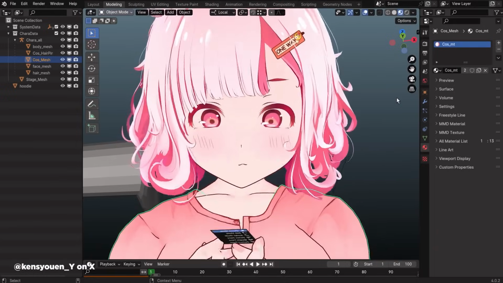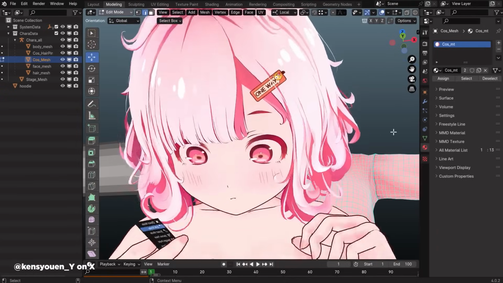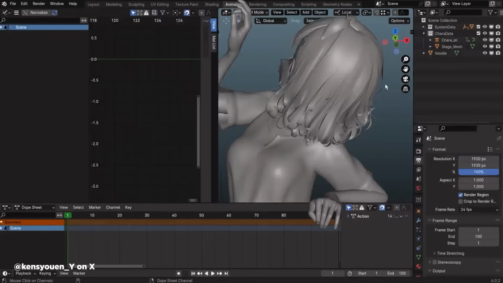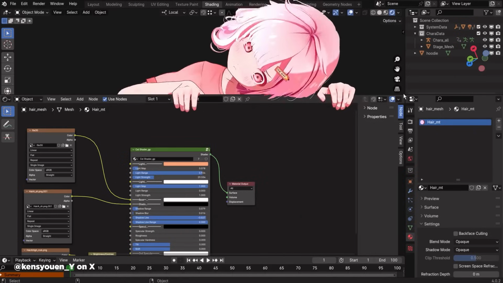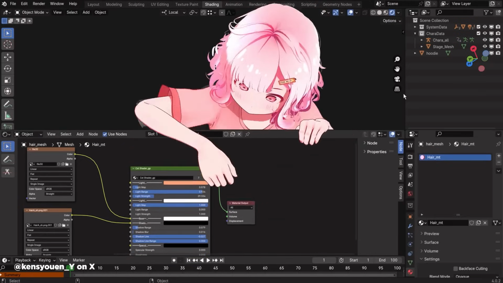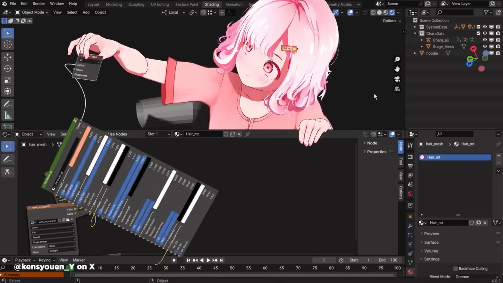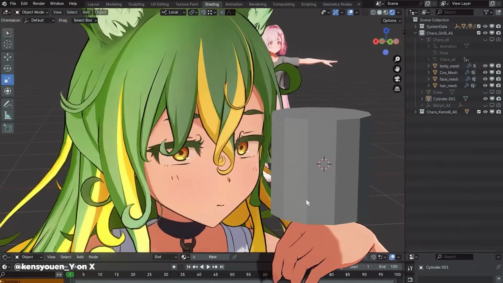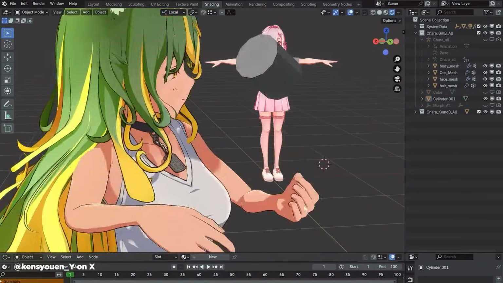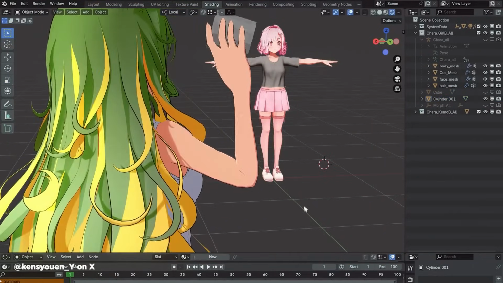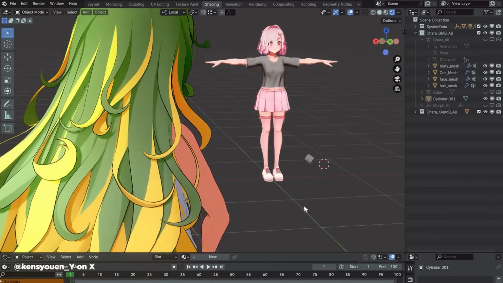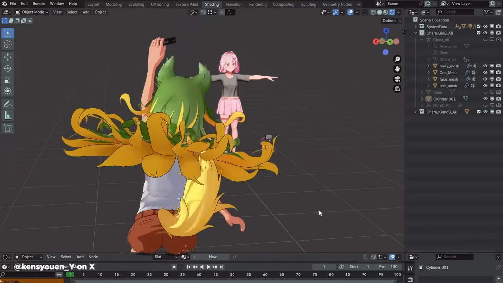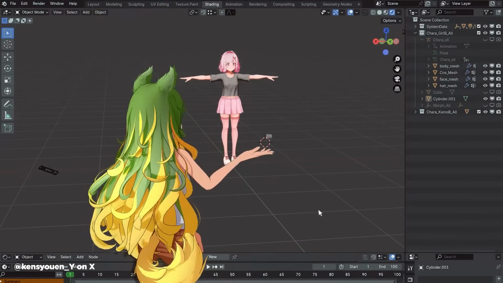Next up, we've got a sequel to one of the most creative animations from last year, in my opinion, an anime character that was absolutely destroying Blender's UI. It kind of broke the internet at the time and the fourth wall. The creator, Kensuin Y, returned with a new animation showing the same character, but this time picking a fight with another anime character, all within the Blender viewport. The animation is super detailed, expressive, with smooth movements, and really awesome anime shading.